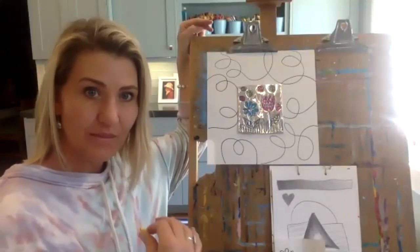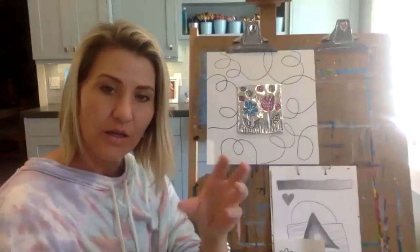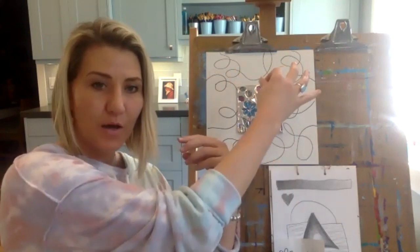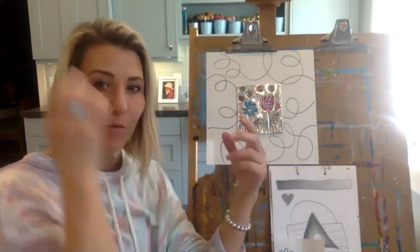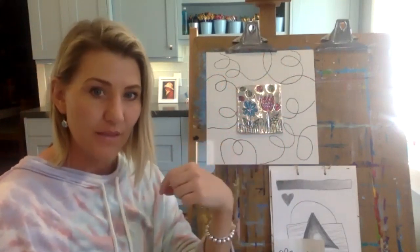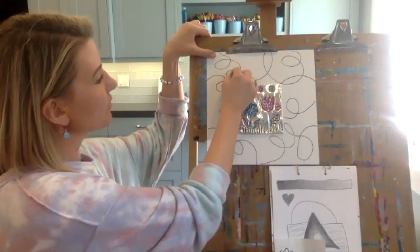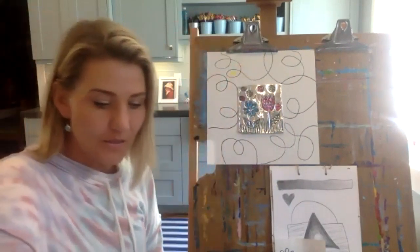If you have a theme going, I know that it looked like Xander had a turtle and under the sea type of thing. So maybe he would want to do some ocean waves, or more under the sea seashells or other patterns that look like his design. So if you have a theme going, you can keep going on the outside, or you can just do it kind of abstract.